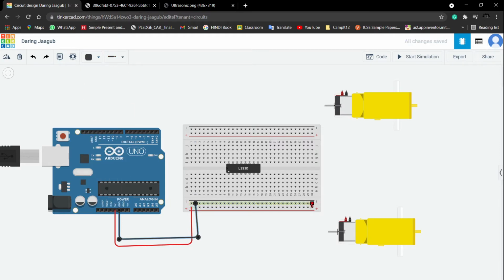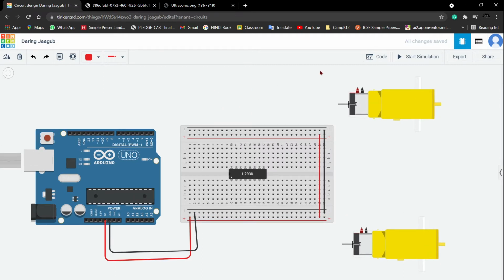Now we will connect these two strips, since this side strip also needs electricity. And we'll change this to red. So now this side strip and this side strip are charged, and this positive is 5 volt and this is negative.